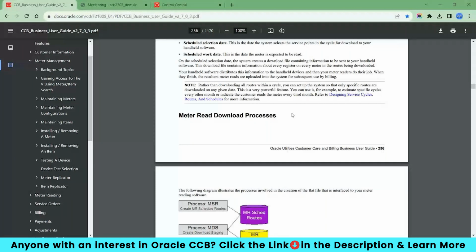We have not done the hands-on yet, but theoretically we discussed how to create the meter. We will create one meter with some information of the meter type. Then we do the configuration. In the configuration, we also have the configuration type. Based upon the configuration type, that meter can be a smart meter or a non-smart meter, and when you say smart meter, we can use the TOU type and non-TOU type.